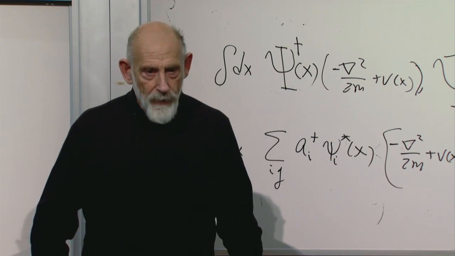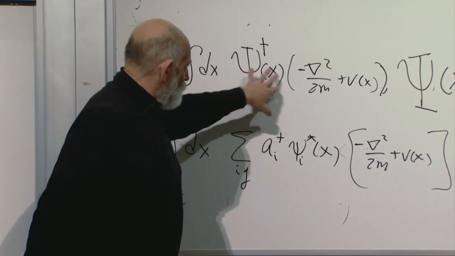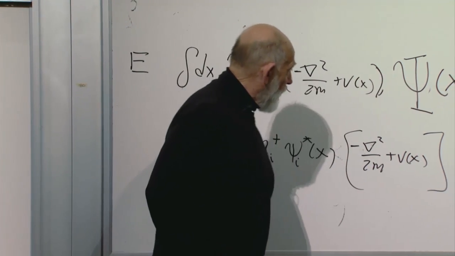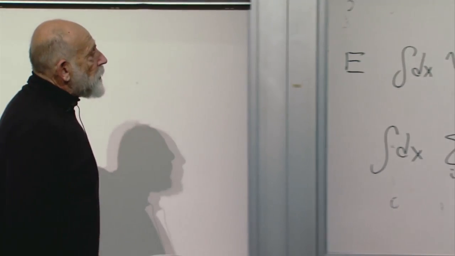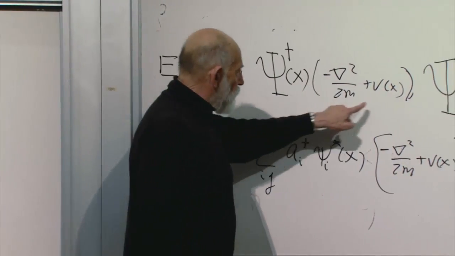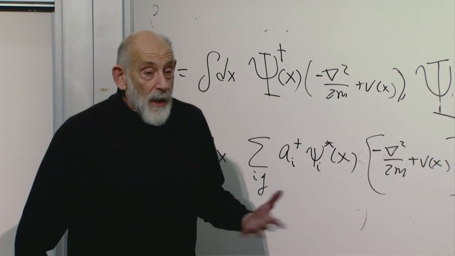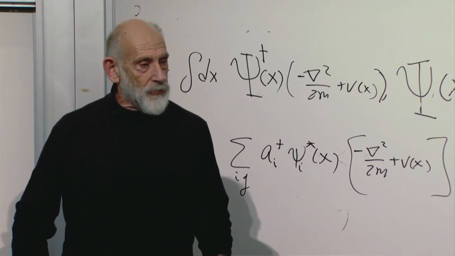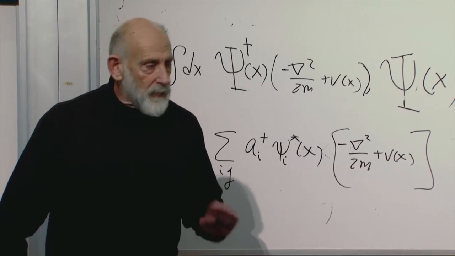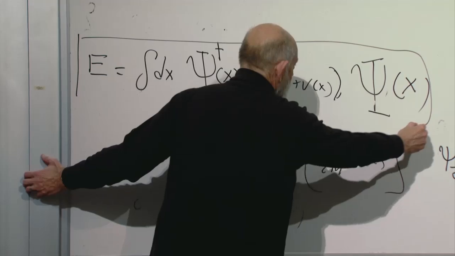All field theories have that property that the energy is equal typically to something quadratic in the field with a couple of derivatives acting on the fields. The derivatives act on psi here. So this is an example of the energy of a field, but it's also the Hamiltonian. These things are operators. The left-hand side is an operator. It's not a number. It's an operator. What operator? Well, it's a thing which has to do with the energy. It's the Hamiltonian of the field theory. Okay. It's the Hamiltonian of the field theory, but it's also the energy.